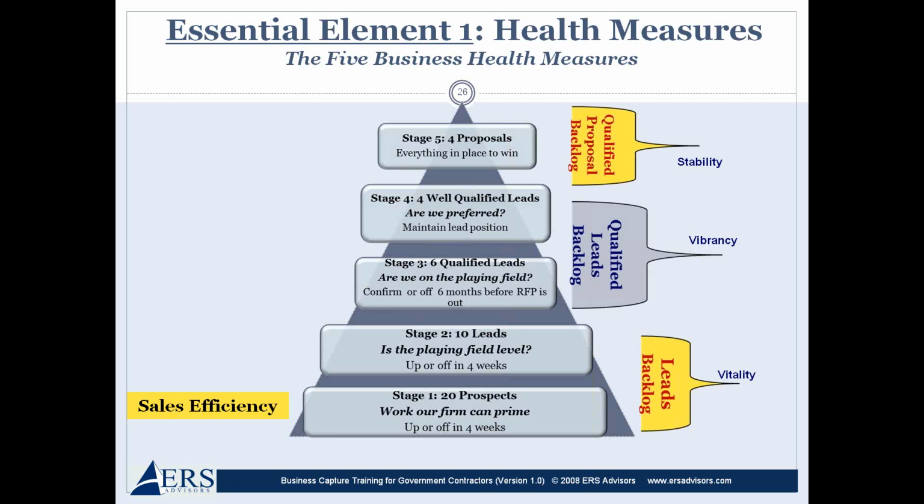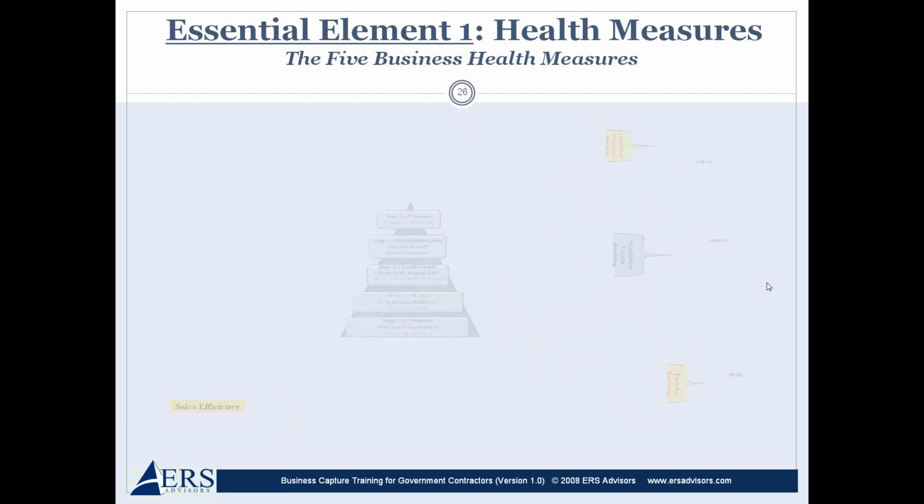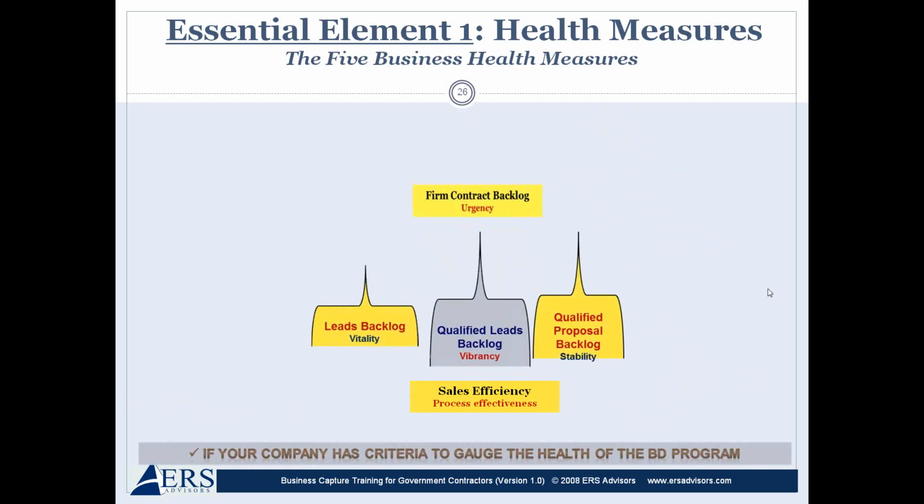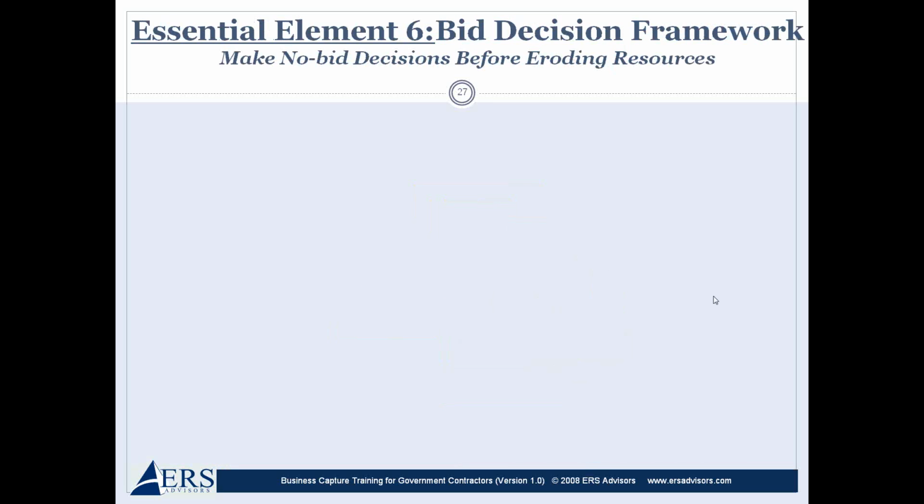Doesn't this sound simple? Only bid those opportunities in which you know that you're at least competitive or you've tilted the playing field in your direction. So does your organization have health measures in order to determine whether or not you've got enough leads going on in each one of these stages to meet your revenue goal? If you don't, then it's time to look at these a little more carefully and determine whether or not you can get some benchmarks in here to let you know whether or not there's enough business development activities going on or not.